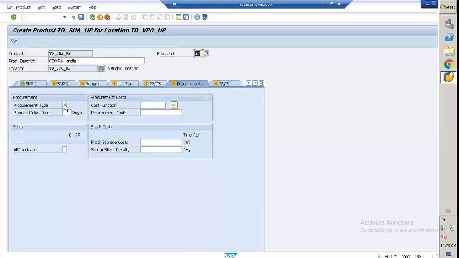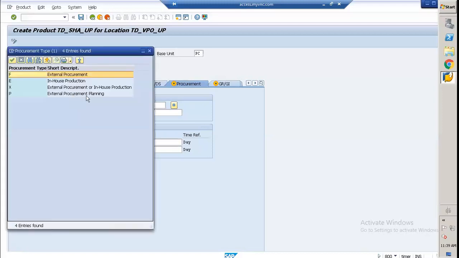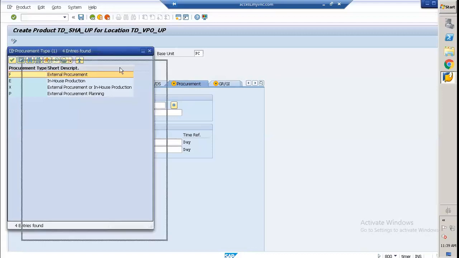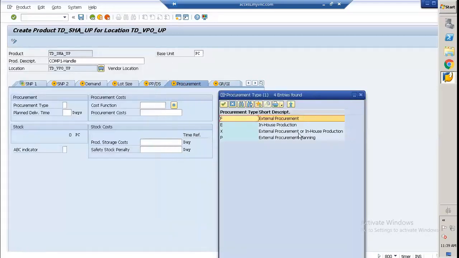procurement. Yes. This procurement means that this component under the vendor is an external procurement.